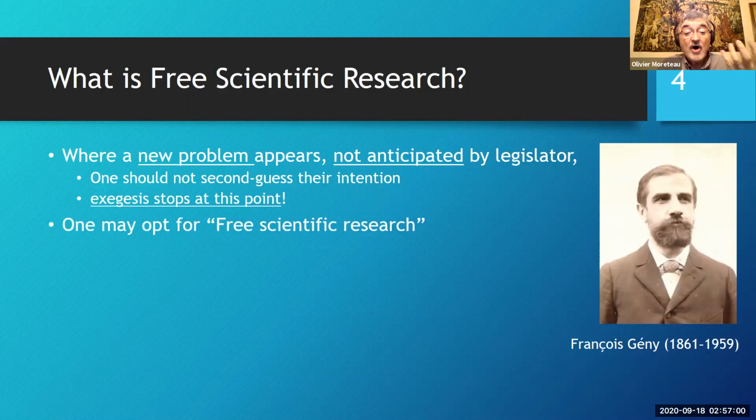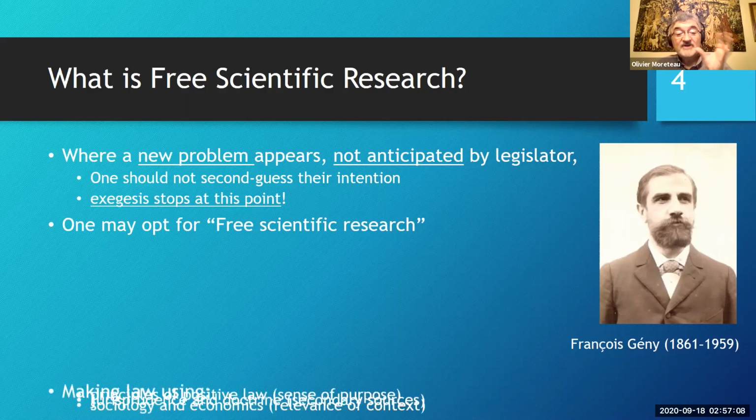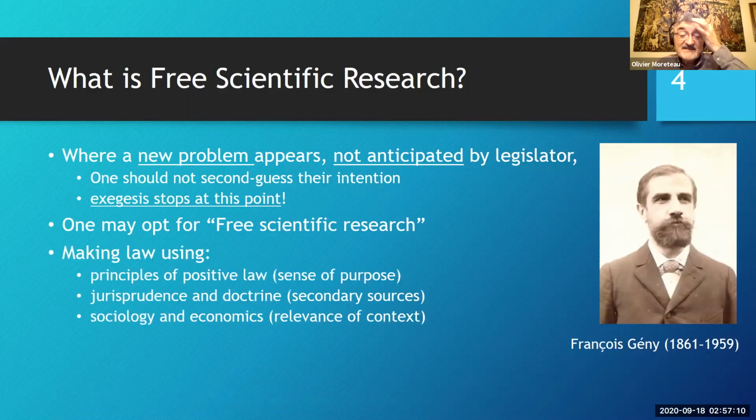One may opt for what he called free scientific research. I will elucidate the term a little bit later. But what Geny says is that this is a situation where, in his opinion, the judge should create the law, because legislation is not responding. It's a new problem that has not been identified. So the judge should move from the principles of positive law. So you find here a sense of purpose, okay, what positive law tries to achieve, whenever it exists.